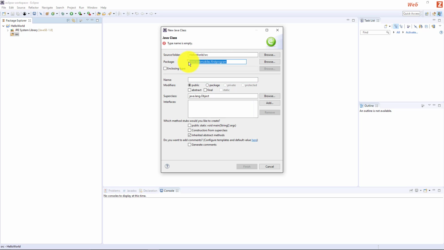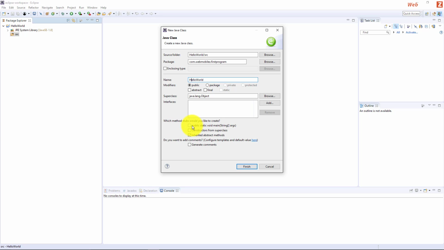Generally the convention is it starts with com or org or something like that, and the package name should generally be lowercase, and the class name should always start with a capital letter. These are conventions, so Java would not complain if you say hello, but it says it is discouraged to start with a small letter, so we can have a capital letter.